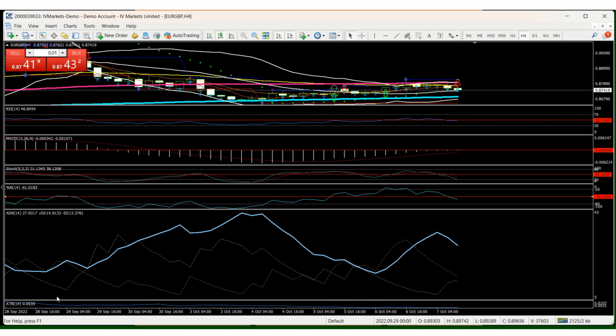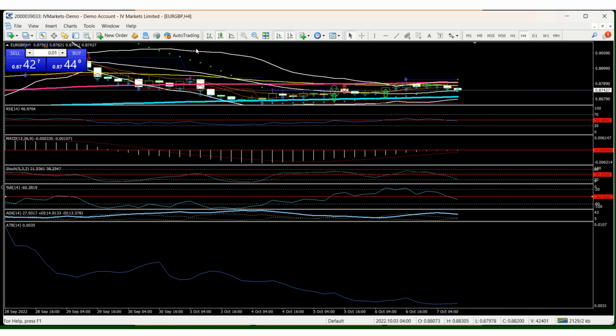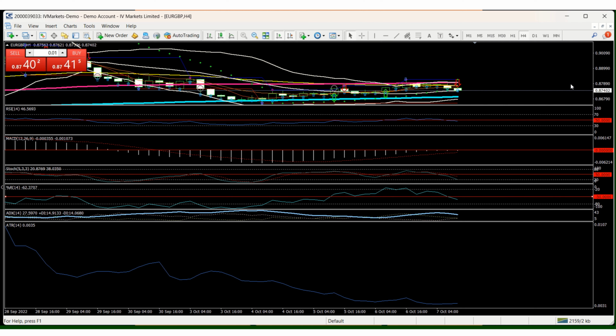And if we see the next oscillator, that is the ATR, the ATR is, as of now, at 0.0035. So if we take any position, be it a sell or be it a buy position, you should take a position with a stop loss and a profit marking of 0.0035. The next chart that we need to consider is H1.